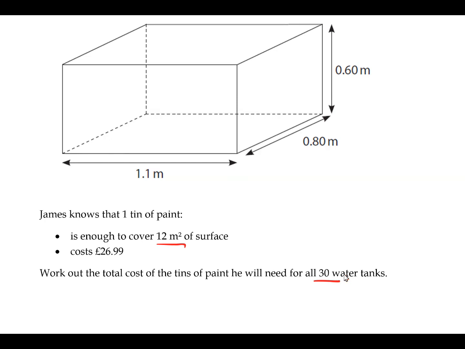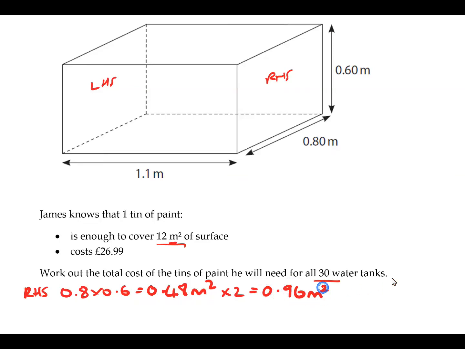Okay, so it's a surface area question and we're not going to paint the tops. So we're looking for 5 of the surfaces on this water tank. So let's break them down then. We've got the right hand side, which is 0.8 by 0.6 of a meter, and we need it in meters for our area. So 0.8 times 0.6 is 0.48 meters squared. Now that's this right hand side. We've also got the left hand side, which is the same. So if we multiply that by 2, we've got the right and the left sorted. So 0.96 meters squared, and that's the right hand side and left hand side done.